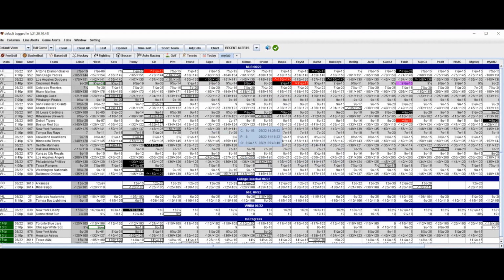If you notice, when I point on a line, I'm able to see the current, previous, and opening line for a lot of sports books. So as lines are moving all over the place, at Pinnacle here, this is a good example. Let's just say the opening line is -120. The previous line was -131, and then the current line was -130.